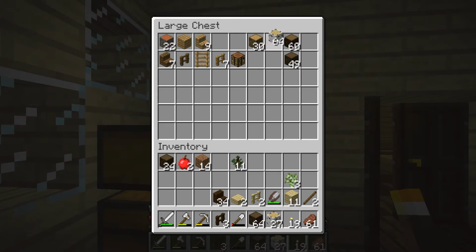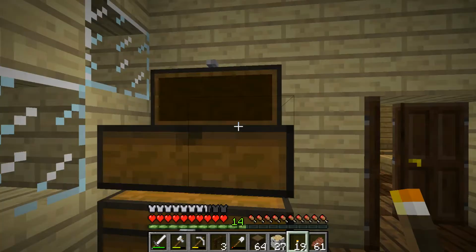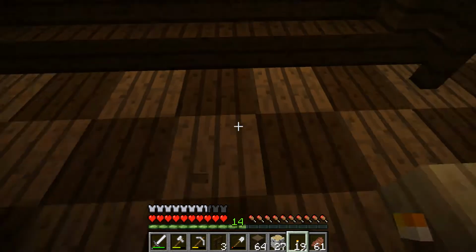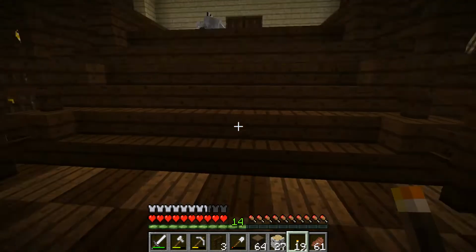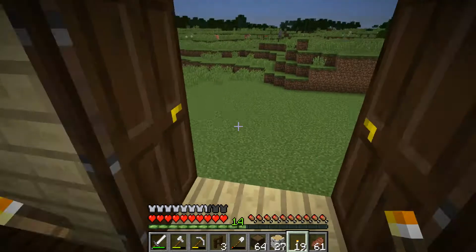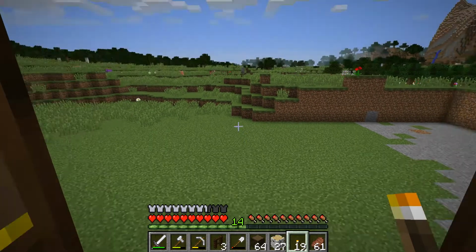But, let's get out all of that wood. All of that, and I'll bring a crafting table with me, just in case, just as backup. And I've got my dark oak on me, and everything else, so let's see, this is, one stair, two stair, so slow, okay. One stair, two stair, three stair, I think this is three stairs, then goes up here, and let's go this, and what is this? What? A giant open space that was pre-done?